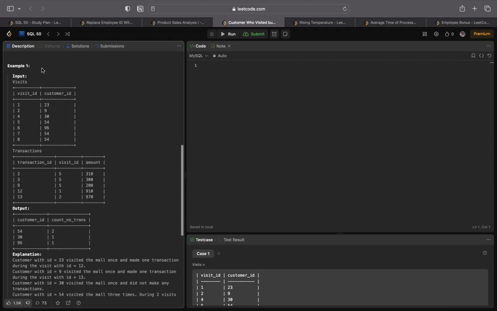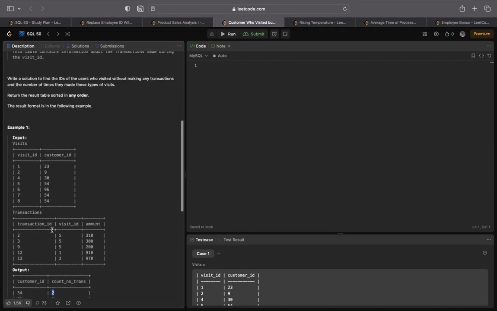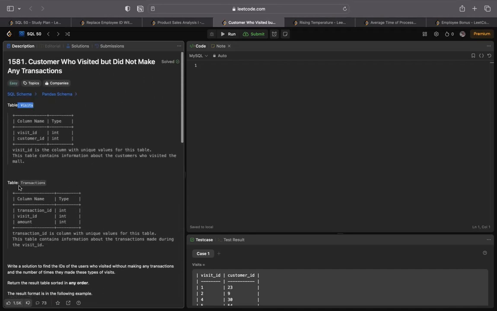So let's look at the example. We have visit ID, customer ID, transaction ID, visit ID, and amount. And what we have to return is the customers who have a visit ID but did not make any transactions, and how many times they've done that, right? So what we can do over here is, we have two tables, visits and transactions.